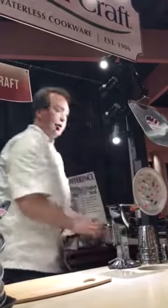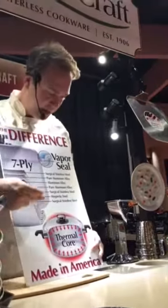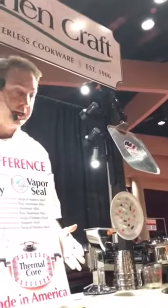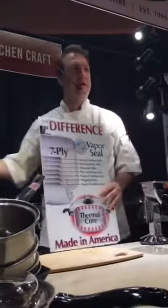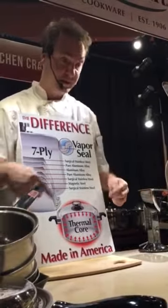here's how our pans are made. Just like what you see here, we have a magnetic steel in the middle. That's gonna work like your cast iron. It's a really good insulator, and it holds the heat very well. One of our guys, when he gets done cooking the vegetables, instead of just putting it right here, he actually lets them cook the rest of the way in the refrigerator. It insulates that well. It still cooks the vegetables.